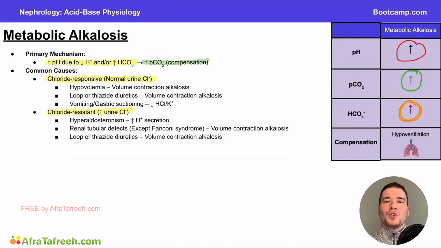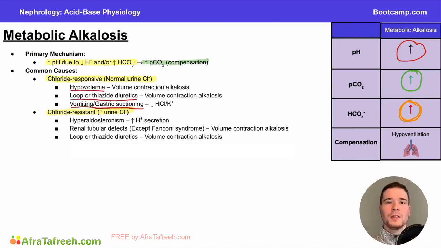This matters because the primary treatment option for treating a metabolic alkalosis is to treat the underlying cause. And so we need to know, is the underlying cause able and willing to resolve or improve with sodium chloride, or if it's not, then we need to think about what are the options that we have for this patient. So a general rule of thumb is that things that are chloride responsive are conditions that are due to a loss of protons or hydrogen ions, and things that are chloride resistant are more so due to an increase or a retention in bicarbonate in the body. So if it is a condition that can be resolved with sodium chloride administration, we say that is chloride responsive. Some examples include hypovolemia, loop or thiazide diuretics, as well as vomiting or gastric suctioning.